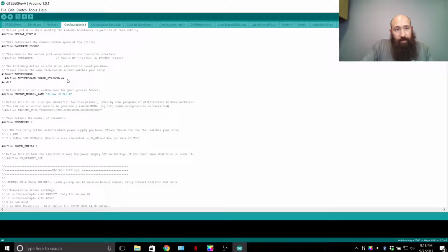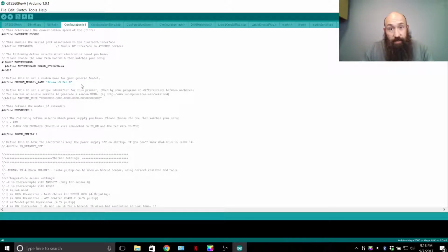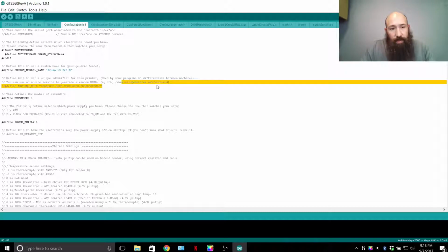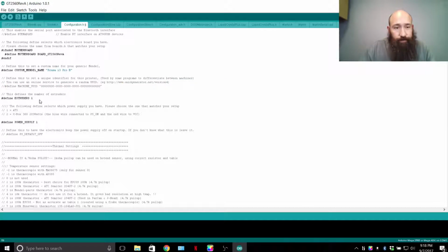Now Bluetooth I don't have enabled because I'm running the filament sensor. The more you add to that 5-volt rail, the more strain you put on it, so don't put too much. Okay, define motherboard. I've added GT2560 to this, which is why it says that, not Ultimaker board. If you wanted to have your own machine UUID, you can go to this website, thegenerator.net version 4, and get essentially a serial number for your 3D printer.